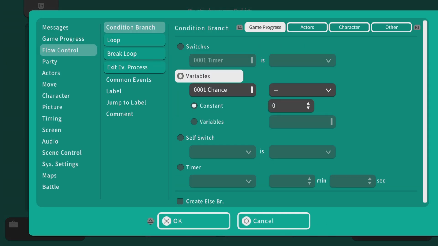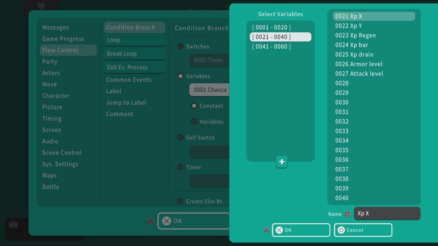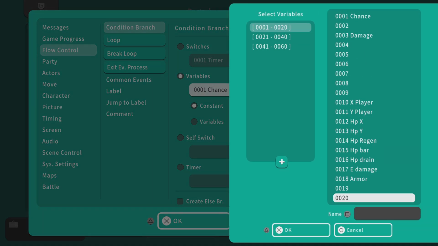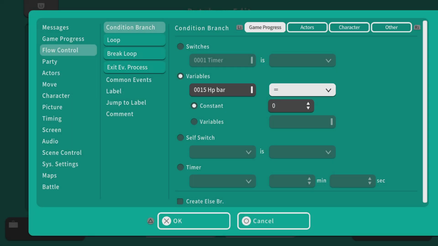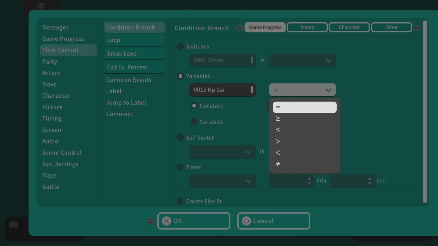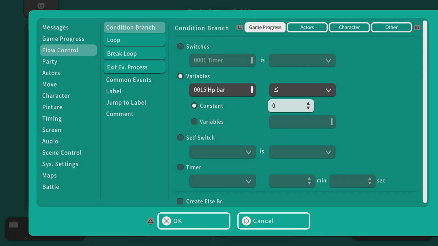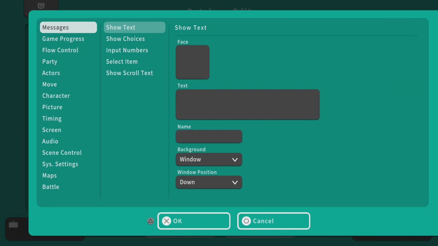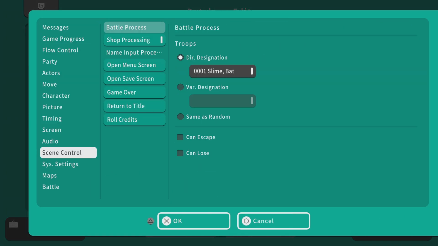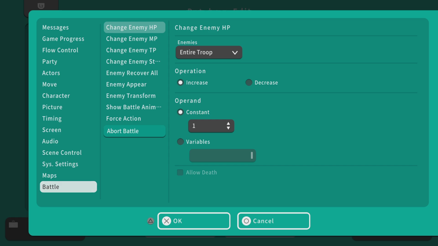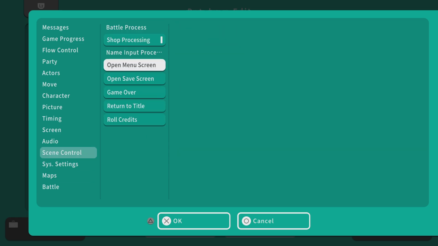If you reach 0, gotta be less than 0. Okay. It'd be as simple as just going to the game over screen. Yeah, game over screen.